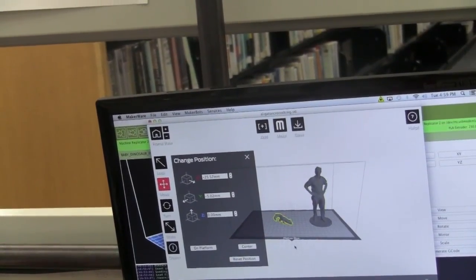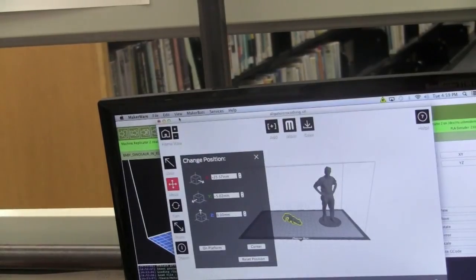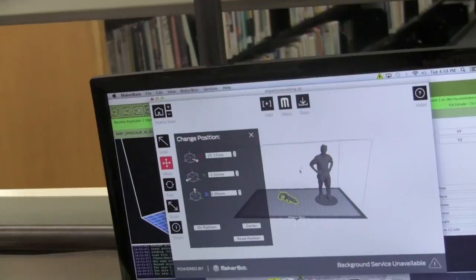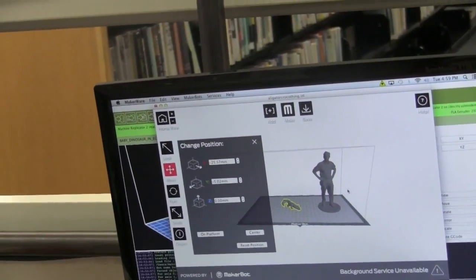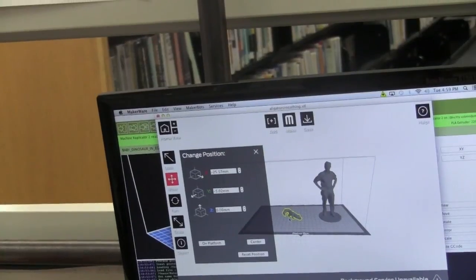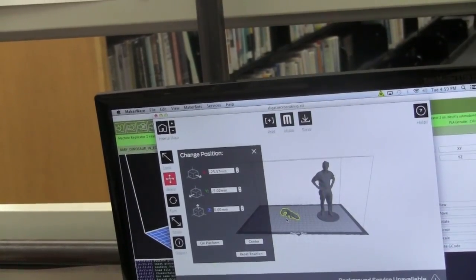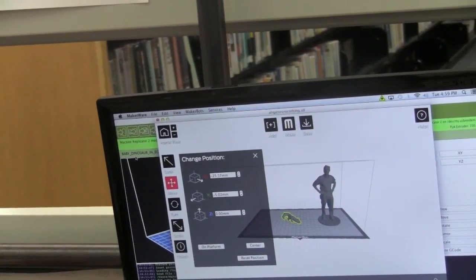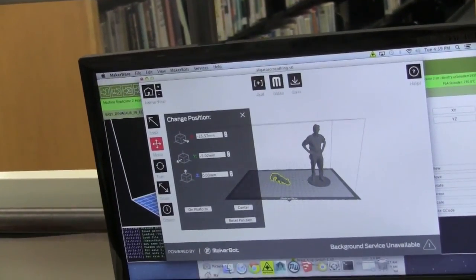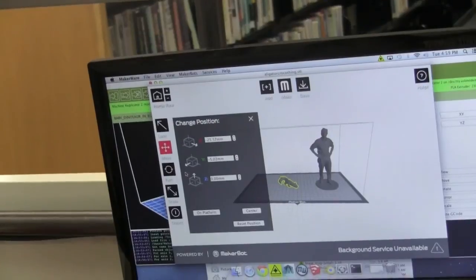This is also really nice because unlike on Replicator G, I can load multiple models and print them at the same time. So I could generate the G code for this entire thing and then print both of them. You can also just duplicate the alligators by adding them multiple times and print multiple copies at the same time. Whereas on Replicator G, you would need to print it and then restart the print and restart the print to make multiple copies.